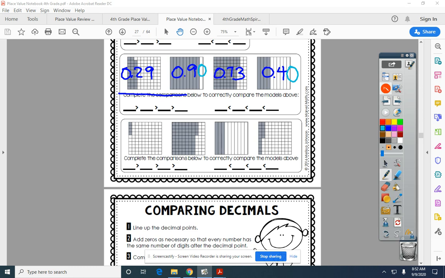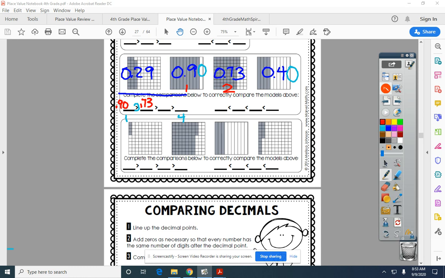Okay? Now, the first setup right here, where should the biggest one go? In the first space or the last space? First, because I want it to eat the largest number. So what is the largest decimal amount up here, Troy? 0.90. So I'm going to put 0.90 because these spaces are small. What would be next, Kason? 0.73. Yes, 73.